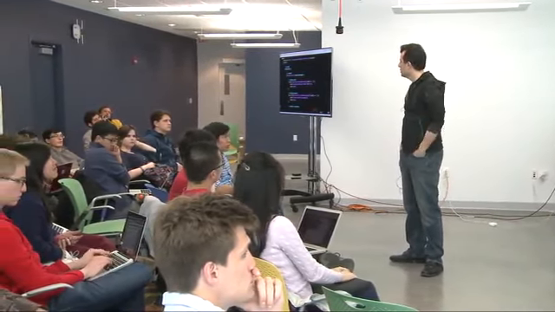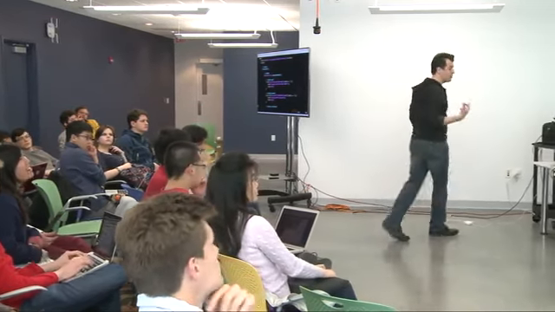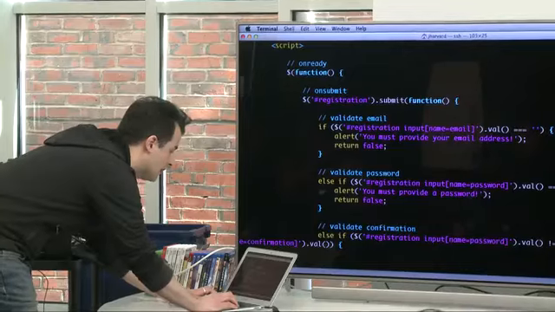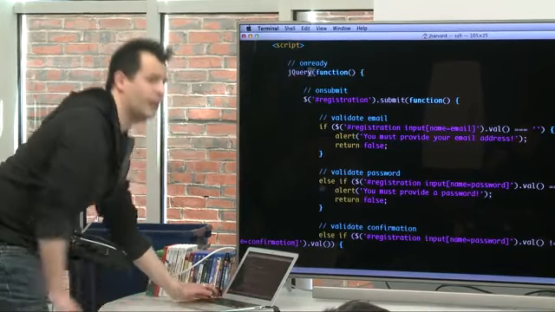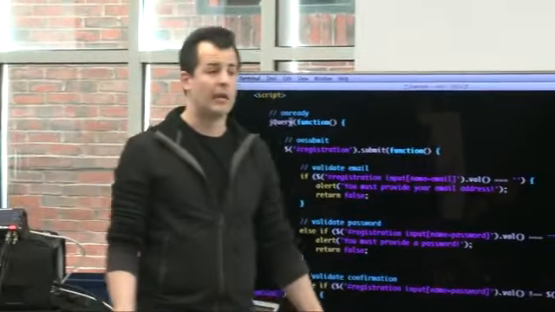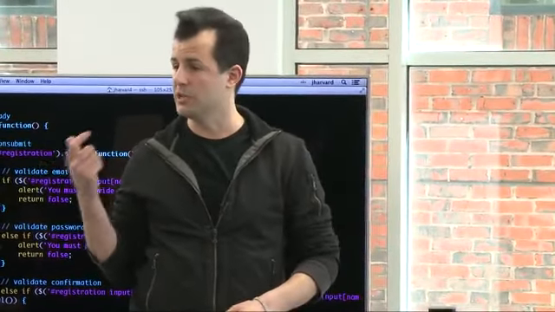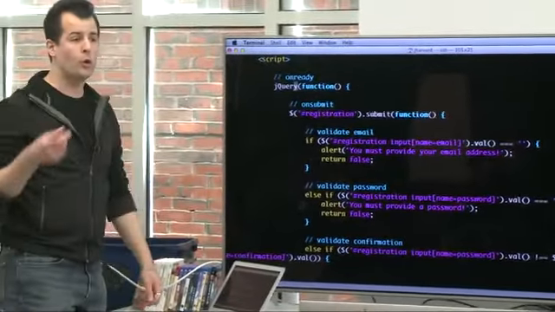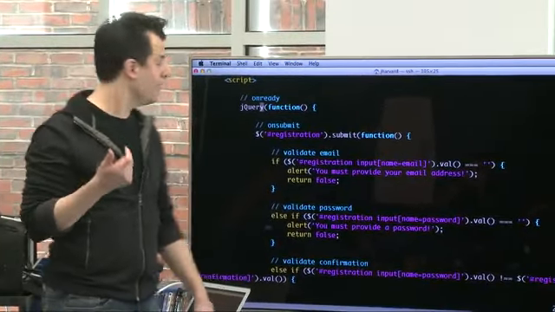More generally, what does $ represent? Yeah, so it's just a function that some guy years ago wrote, and other people have since enhanced, that literally by default is called jQuery. It turns out, unlike a lot of languages, $ is a perfectly valid symbol to use in a variable's name, whereas in PHP, $ obviously has special meaning. But in JavaScript, like in some languages, $ and underscore and other such special characters are totally legit to use in your own symbol names for variables.